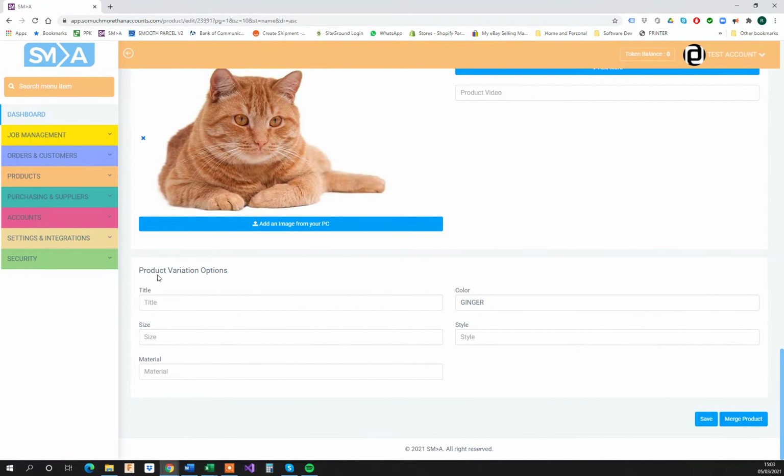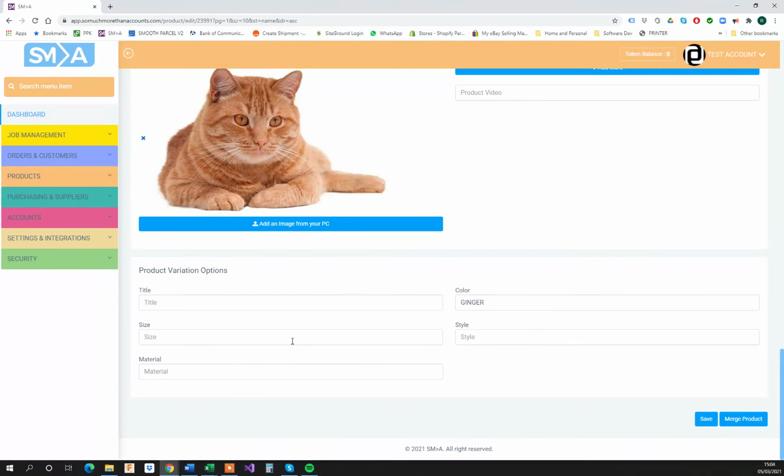Lastly, we've got a section at the bottom that allows you to enter product variation options. Now, this allows you to create groups of products that vary only in these 5 options.